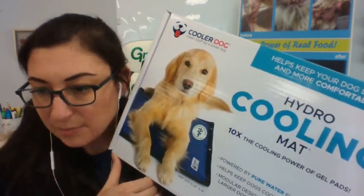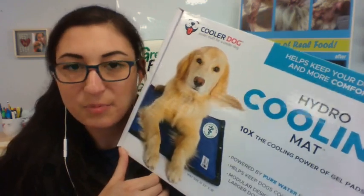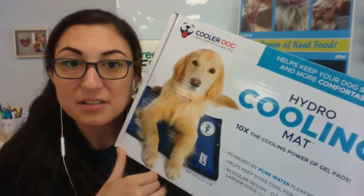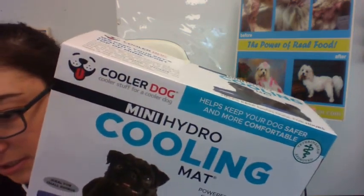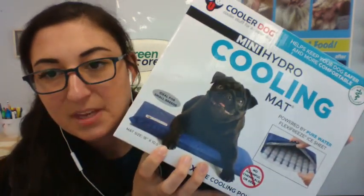So these are great for anytime you're going to be outside, or anytime where your pet might be exposed to heat and not have access to fans and other ways of cooling down. Of course, fresh water is also super important. So these are on the website now, hydro cooling mats. The small one is called the Mini, and then just the regular hydro cooling mat is actually the large size. So make sure you look out for the sizing if you specifically want a small or large one. Also, I didn't mention it on the small, but it's 18 inches by 10.5 inches. It's backwards for Instagram, sorry.